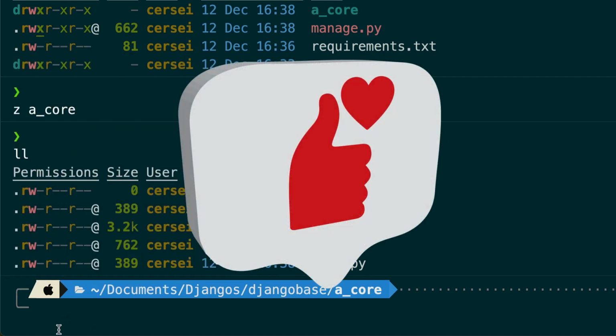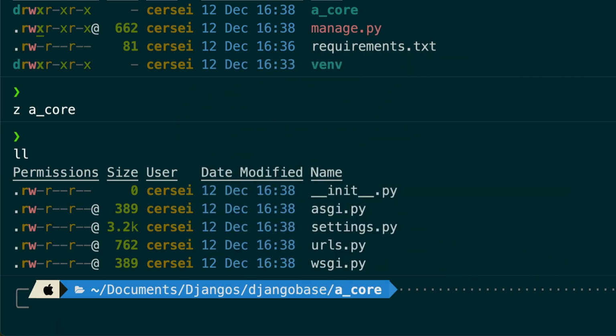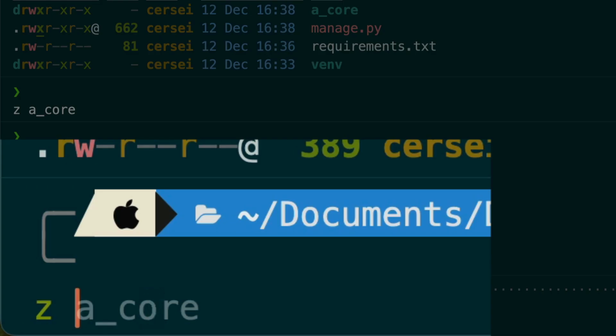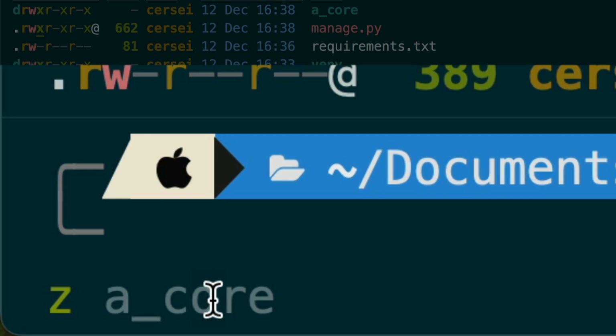Okay, so let's go back up a folder, back into the starting point again. I can do that by doing Z, which is from zoxide, by the way. Zoxide is very useful. It gives you a way to move around in your terminal a lot easier than using CD. It does a bit of fuzzy finding, and it helps to just move about quickly.